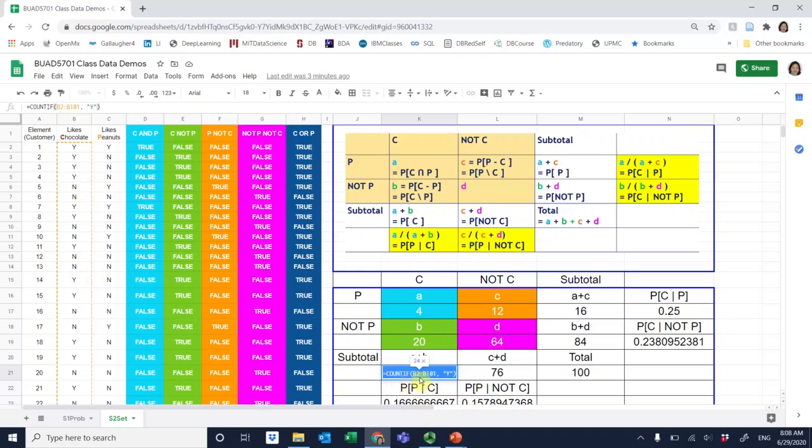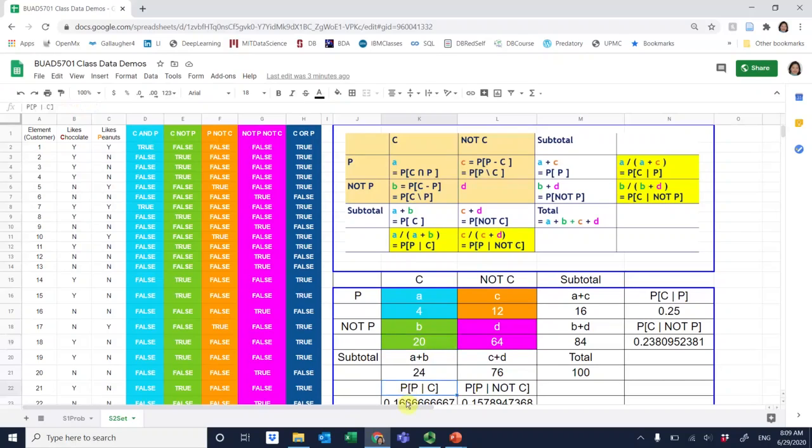I go down this column and count Y's, and I counted 24 of them. So we have 24 people who like chocolate, and that is the total of 4 and 20. You see that? So this is the subtotal. The probability of C is 24, and that is equal to the sum of these two numbers.